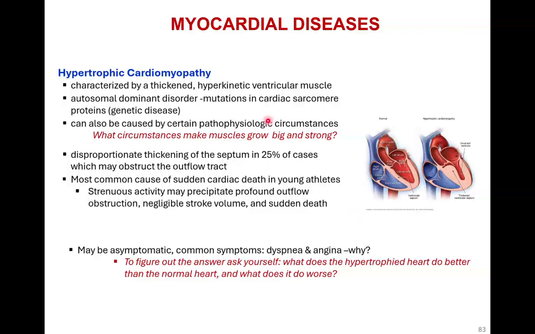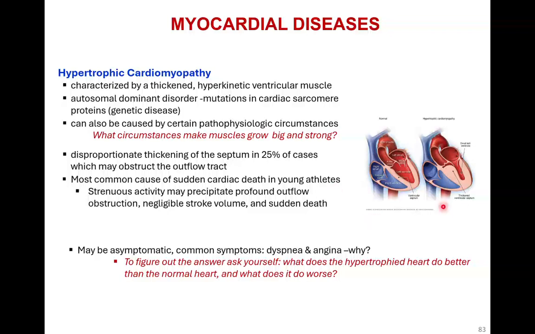In 25% of cases, we've got a thickening of the outflow tract. And you would look at it and you would think, were it not for this thickening, great, my left ventricle wall is thicker. It means it can generate more force. It'll just be more efficient. And that is true. But one of the things that you have to realize that comes with the thickening is that if you look here, you see a reduction in the size of the chamber. That is the flip side of that. So that thickened left ventricular wall means that it can't relax. The chamber size is smaller, so it's able to accept less. So you're going to have decreased filling and you're going to have decreased cardiac output.